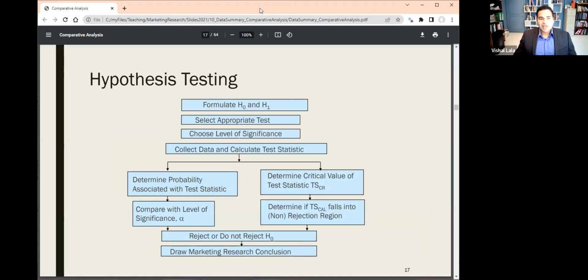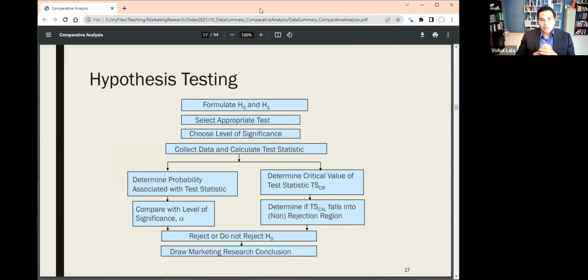So in the world of hypothesis testing, we typically formulate a pair of hypotheses, H0 and H1. They are set up so that H0 and H1 cover the universe of possibilities. If it's not H0, it must be H1. It cannot be anything else but those two things. And both cannot be satisfied at the same time. So they're collectively exhaustive and mutually exclusive.